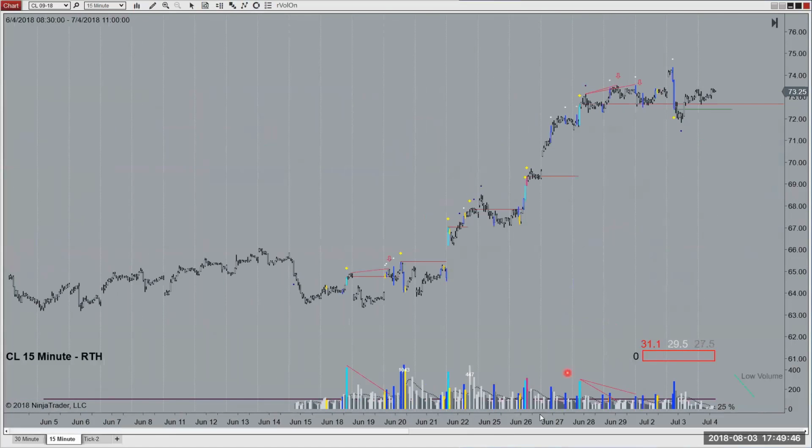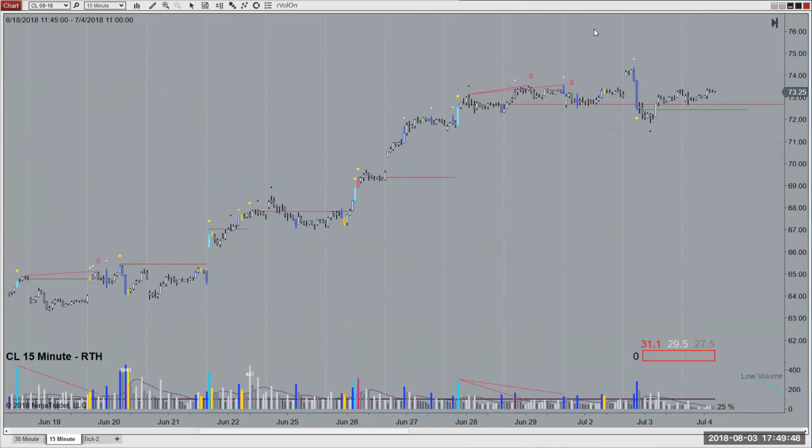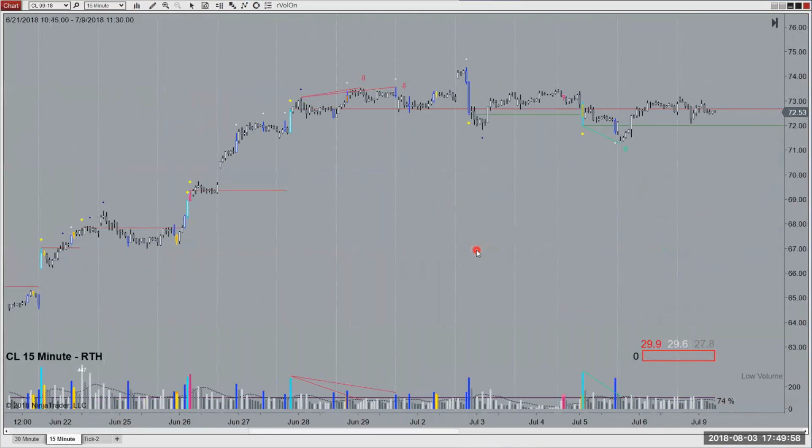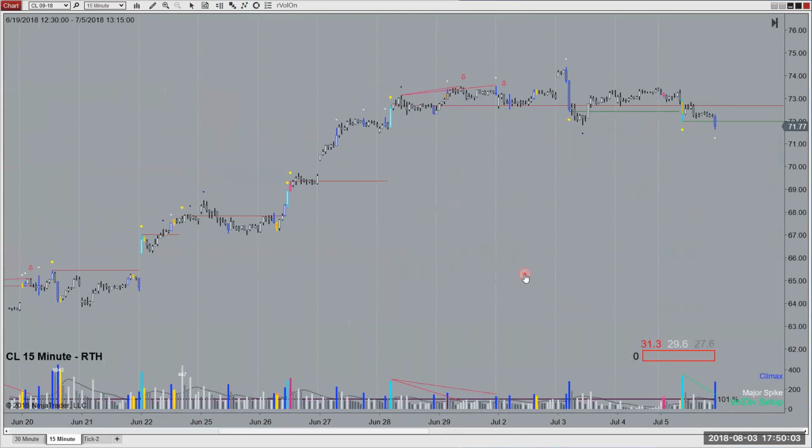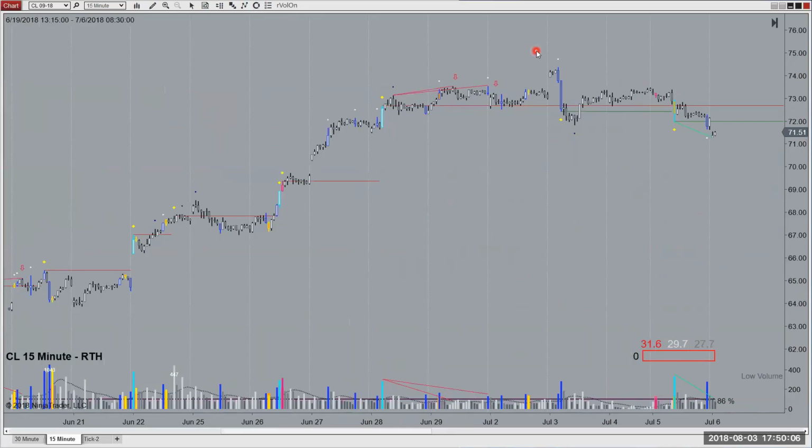But say you've been moving up in a straight line for the past 2 weeks, and then you pull down hard for 3, 4, 5 days, and then you actually get volume divergence at a swing low on your 15-minute, and you've got between, say, 30 and 100 bars that make up that swing down. Well, then you're looking for the end of a correction, the end of a retracement.